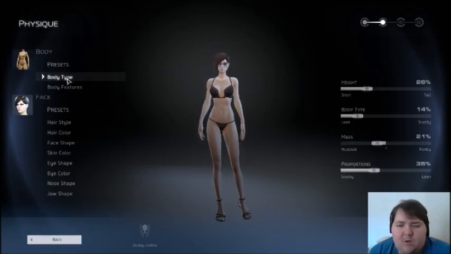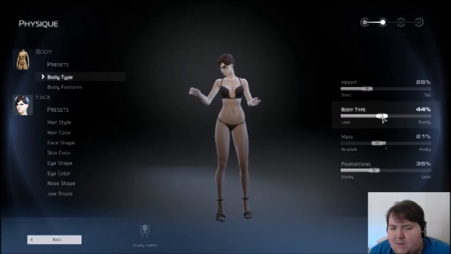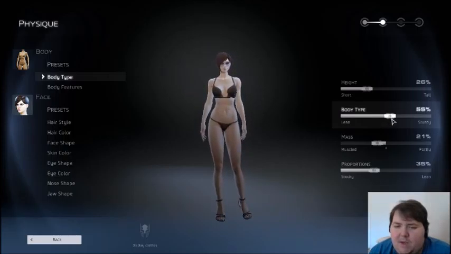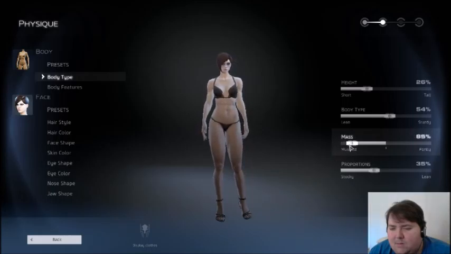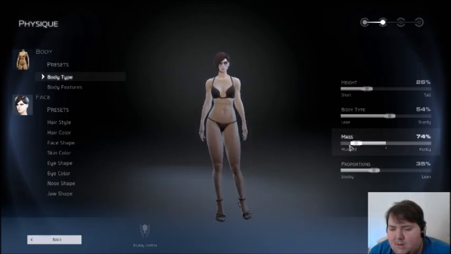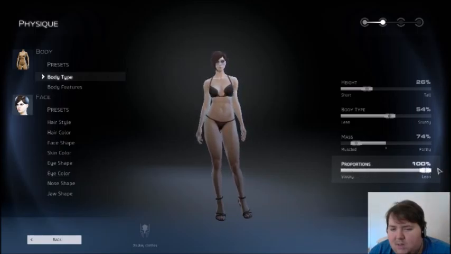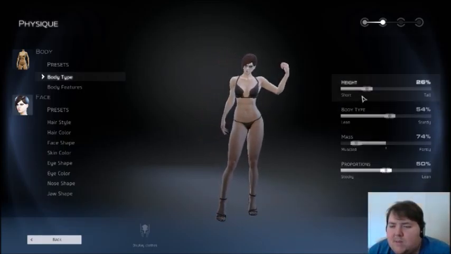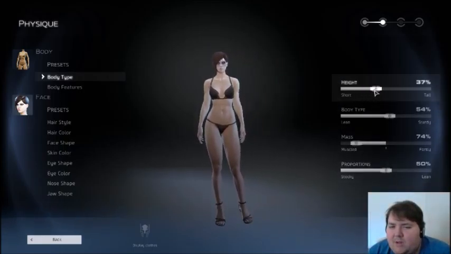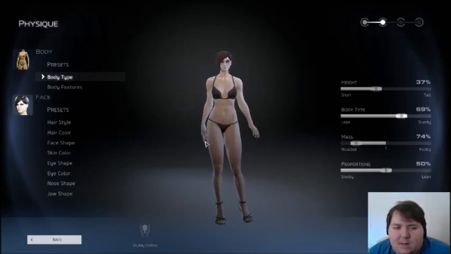Alright, we don't want a preset. We want body type. I want the body to be big. Big and beautiful. I want it to be a little bit muscle. For a lady, I want her to be somewhat stocky, no lean. I want her to be middle, so 50%. Make her height a little bit taller. Maybe make her body just a little bit more big.